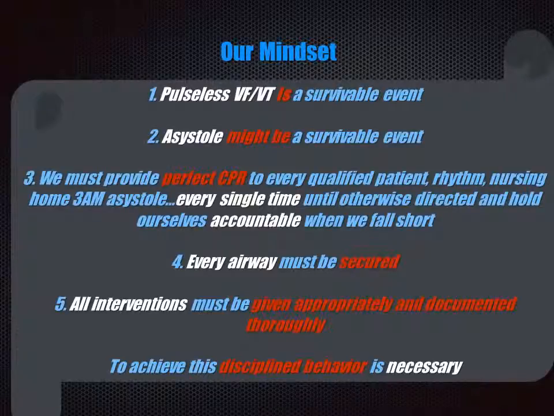When thinking about cardiac arrest, our mindset needs to be that number 1, VTach, VFib is a survivable event. Number 2, asystole might be a survivable event. Number 3, we must provide perfect CPR to every qualified patient. Any rhythm, any nursing home patient, 3 a.m. asystole every single time until otherwise directed, and hold ourselves accountable when we fall short.